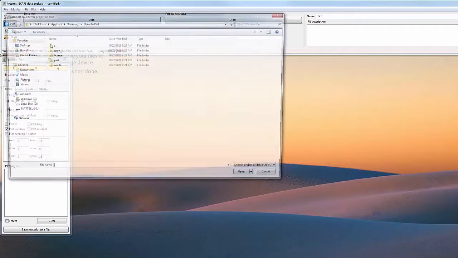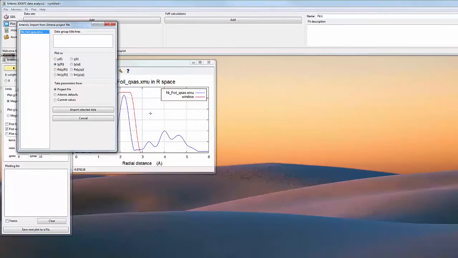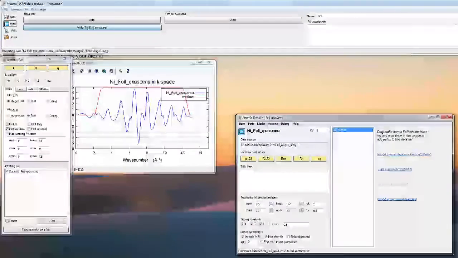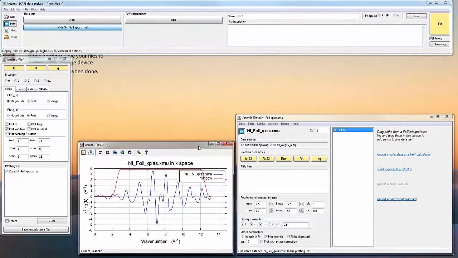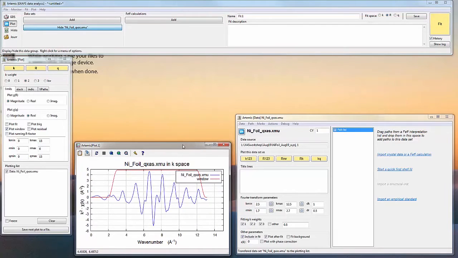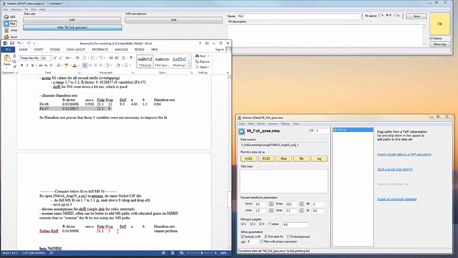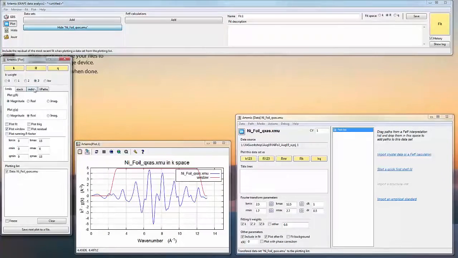I'm going to load the same project file I did before. Set my windows up in a way that I can generally see all 6 of them or get to them easily. Okay. Review K-weight of 3.